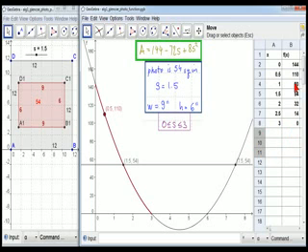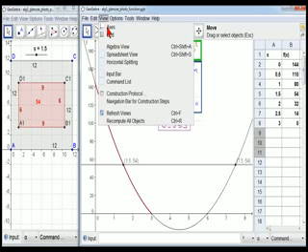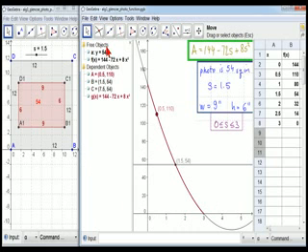So here we have a very small table of values, which we could of course make bigger by making a smaller step size. So here is how we've done visualization of the problem. We'll turn the algebra view back on. Here is our algebra of the problem. Here is our function view of the problem. And here is a table view of the problem.